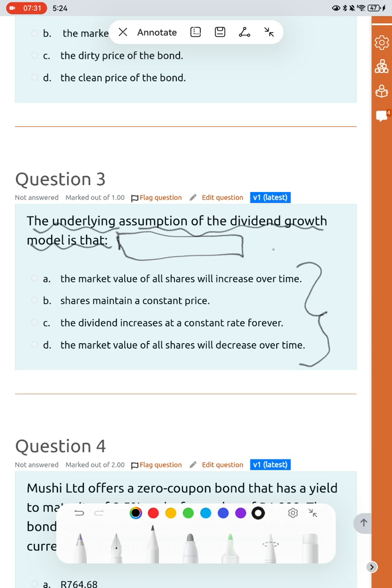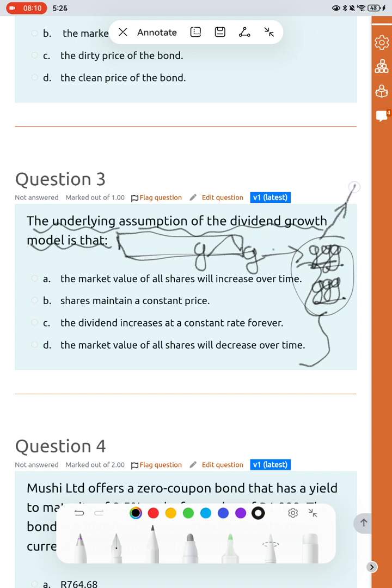The model assumes that dividends grow at a constant rate forever. This is also known as the Gordon growth model, right? The model works best for mature companies with stable dividend growth. When you do your dividend growth calculation, you know that there may be supernormal growth and then constant growth within the dividend. But for a company to give dividends, they need to have dividends. So this model speaks to companies that will be giving out dividends.